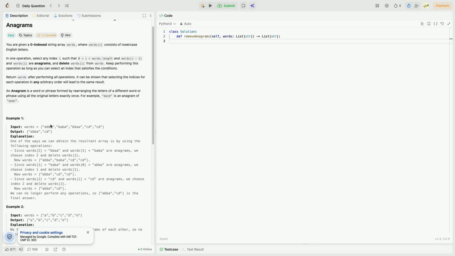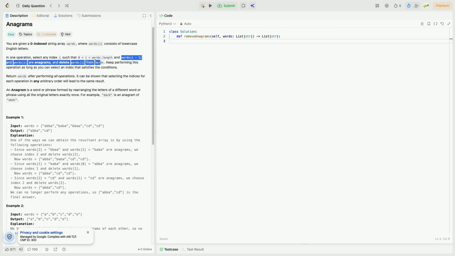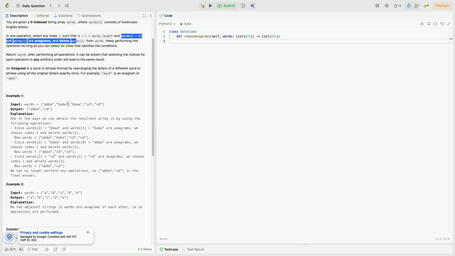Nice. So how can we approach this? Well, I think the first example could give us a good hint. Here we have 5 words. We can see that the first 3 words are anagrams of each other because they contain exactly the same letters, just in different order. And that means in our result array, we're only going to pick the first one of the sequence of anagrams. And then when we run into the next word, which is not an anagram of the previous word, we start the same process. So we will only keep the first word. And we have to delete an anagram when we have 2 words that follow each other that are anagrams of each other.